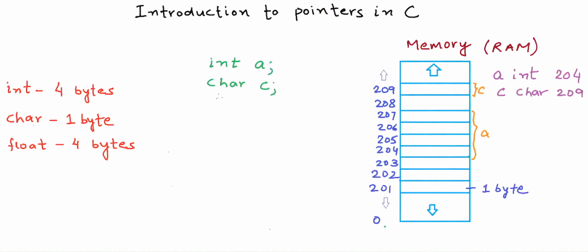Now when we perform some operation with these variables, like let's say if we initialize a to 5, when our machine or computer sees such a statement, it looks into the lookup table for this variable a. So it finds this variable a, that it is an integer and it is at address 204. So it goes to address 204, and in these 4 bytes starting at 204, it writes this value 5. Now in reality the value is written in binary, but for the sake of understanding we are writing it here in decimal form.